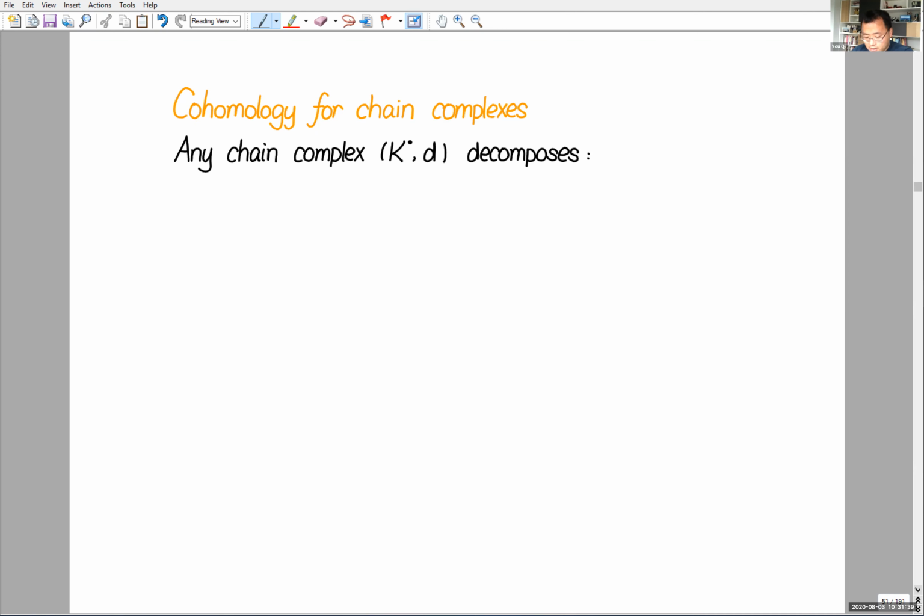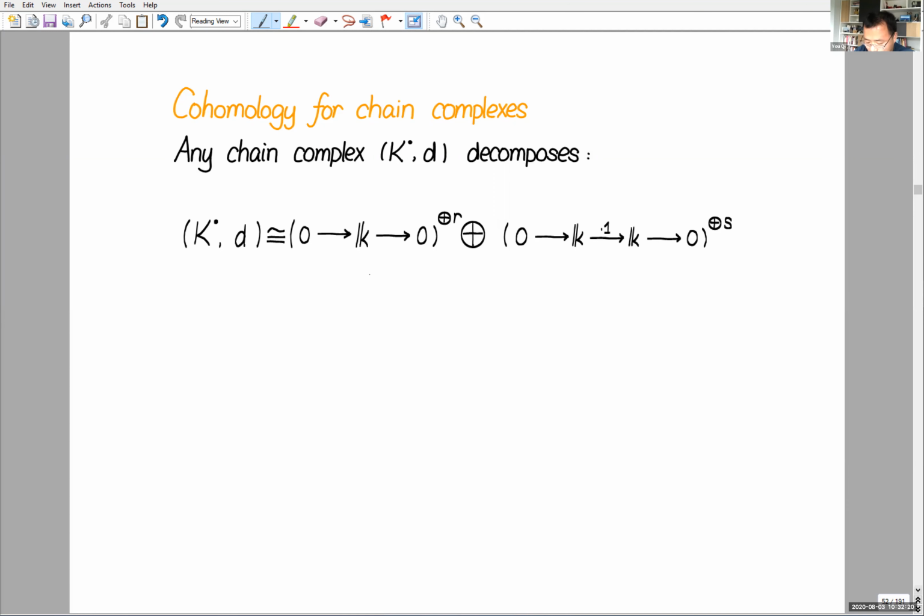Because this ring is so small, its representation theory is very easy to understand. It's K[D]/D squared, so a module is a K-vector space endowed with a K-linear endomorphism D satisfying D squared equals zero. Using basic linear algebra, like Jordan canonical forms, because D is nilpotent you don't even need the field to be algebraically closed, there are only two types of indecomposable modules. Any graded vector space decomposes using Jordan canonical form into one with a single Jordan block sitting in a certain degree i. This is the first type of module. The other is a Jordan block of size 2, because D squared equals zero. This is the second type of module, where the map D acts as the isomorphism between single copies of K.